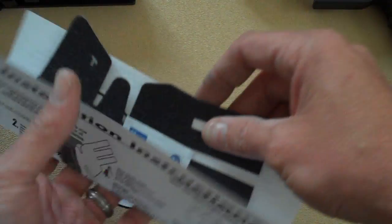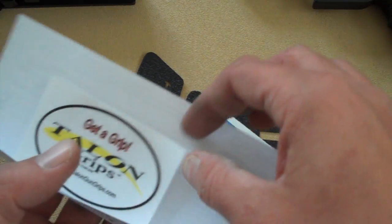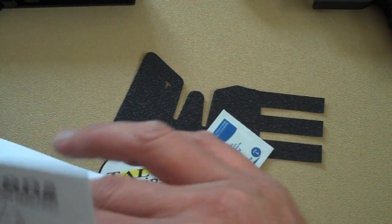Nice little envelope with their logo on it. When you open the envelope, first thing you're going to notice, everything wrapped up here. We've got the grip itself, we've got an alcohol pad for prepping the firearm, and a Talon Grip sticker. Already got mine on there.